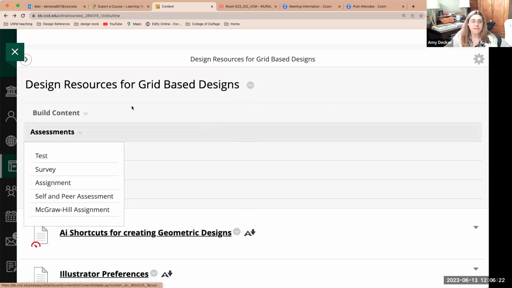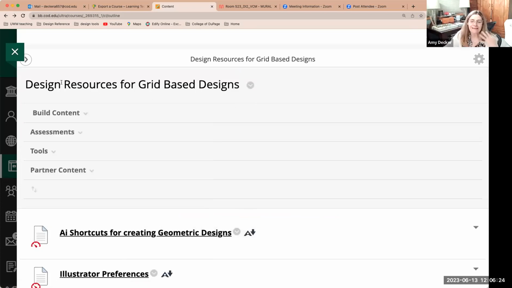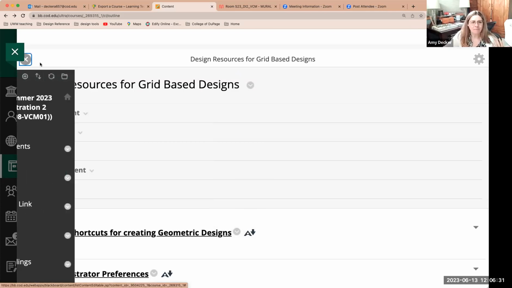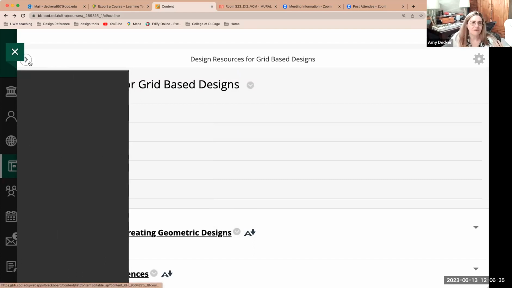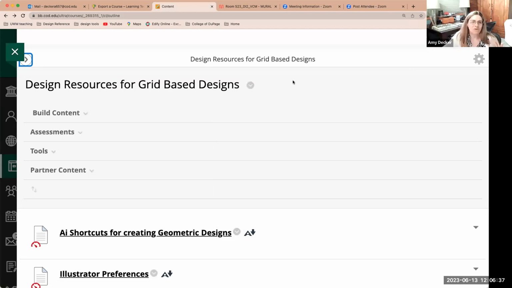Okay, so that's what's in the resource folder, mainly resources for helping you set up your workspace in Illustrator. Because when we work in Illustrator or InDesign, we usually choose a workspace that's attuned to the type of work we're doing. For this project, we're going to make our own workspace. So that'll be the next demo.